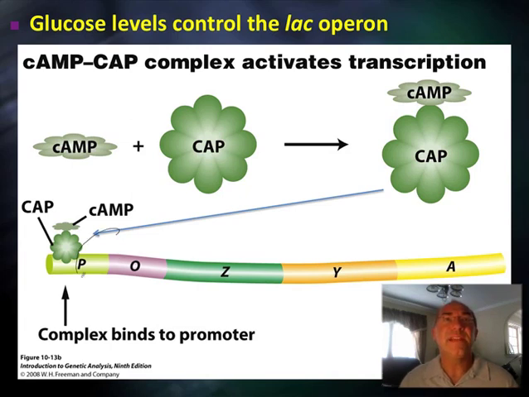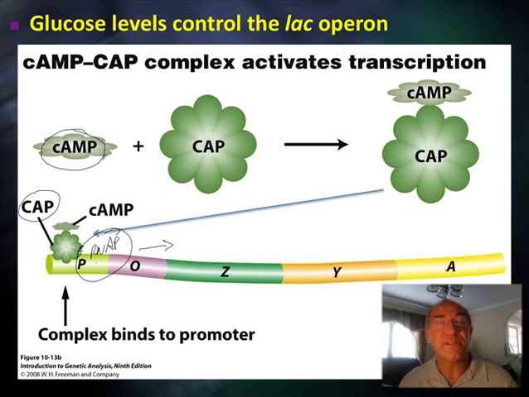And in this particular case, here is RNA polymerase, and it is bound to the promoter. But RNA polymerase can't bind on its own. It needs the help of another protein. And that protein is called CAP here. And CAP stands for catabolite activator protein. And this catabolite activator protein stabilizes RNA polymerase such that it can transcribe and produce Z, Y, and A messenger RNA. But CAP itself cannot bind on its own. It also requires cyclic AMP. That's the cyclic AMP from the previous slide.